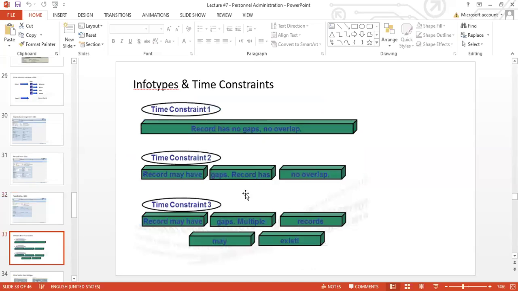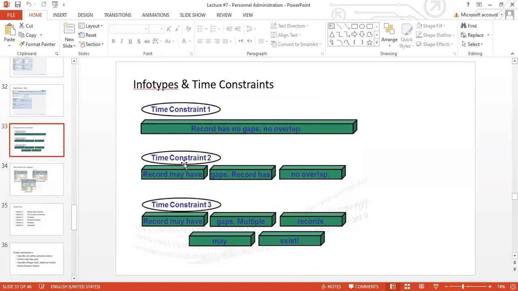So there are some info types which have categories like time constraint, info types, time constraint 2, okay, time constraint 3. Some will have overlaps, some will have no overlaps. So time constraint 2 is that there will be no overlaps, like educational qualification will have no overlaps because one qualification per person at a time is possible. You cannot do masters along with bachelors, right?